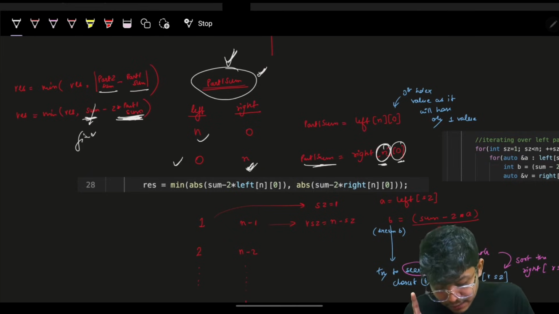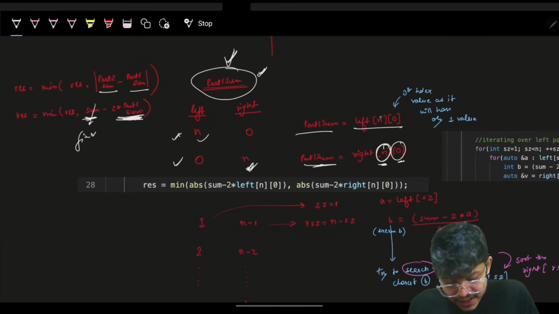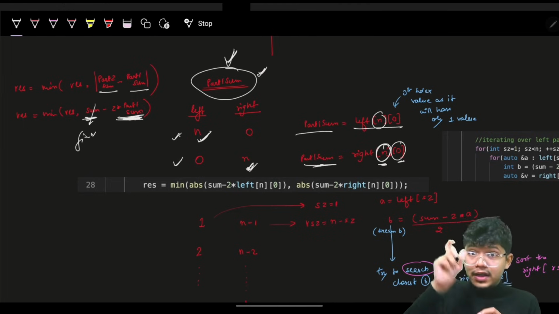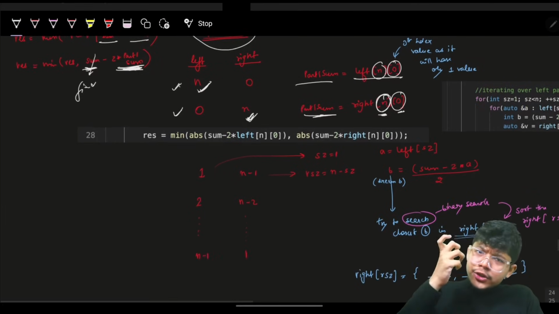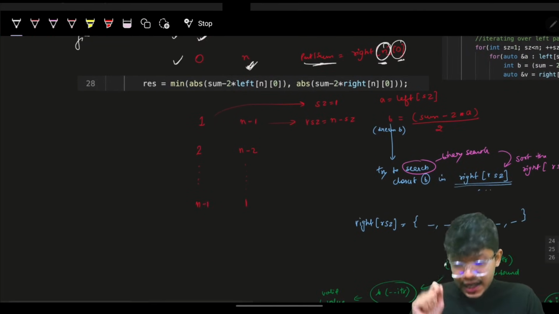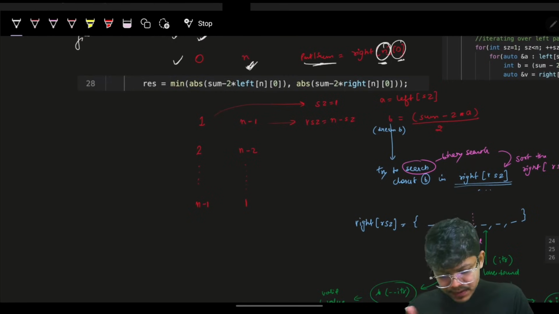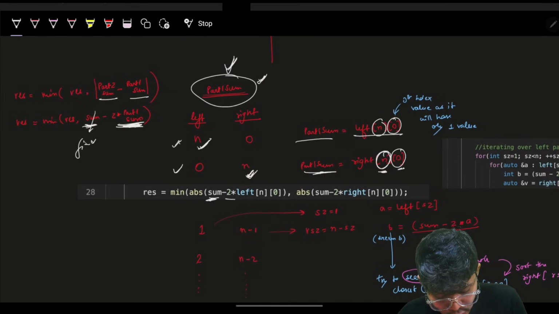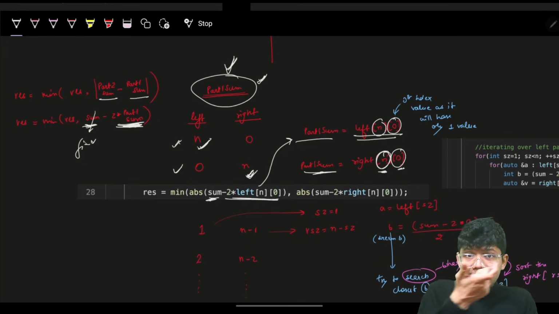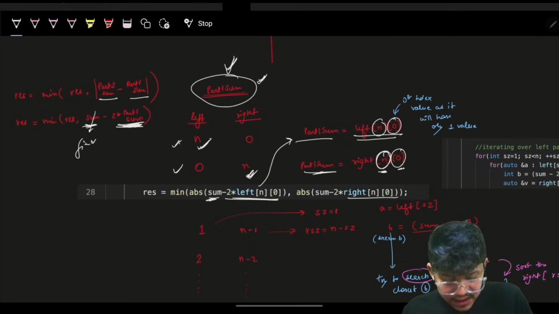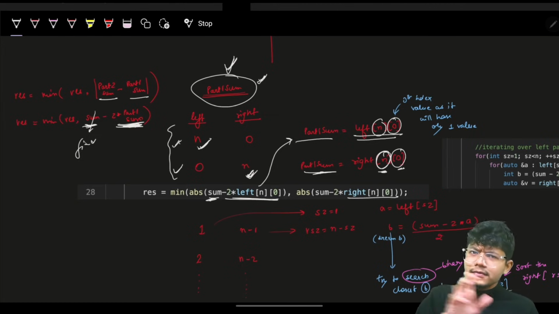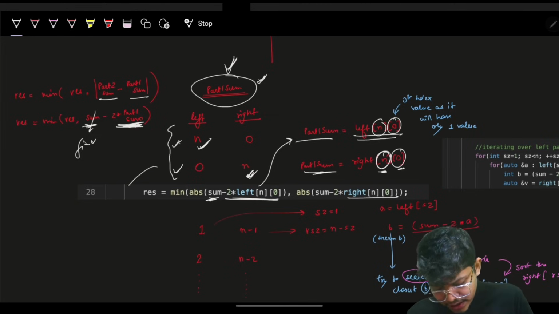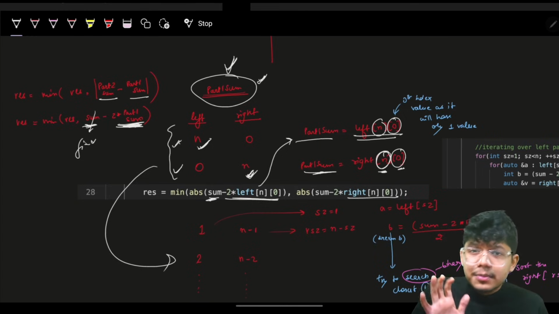And the same way, if I take the n elements from the left side, I'll take my part 1 sum as left of n0. N is the size because I've taken n elements from the left side, and 0 is the first element. So these are the cases which I have covered. But I also showed you I have multiple cases. Right now, if you remember, I have to minimize my answer, which is a difference. Difference is sum minus 2 into part 1 sum. Part 1 sum can be either left of n0 or right of n0 for these two cases. You can consider them as edge cases, although you can handle them in the main case also, but right now consider them as edge cases.